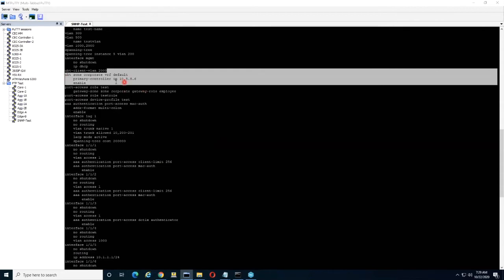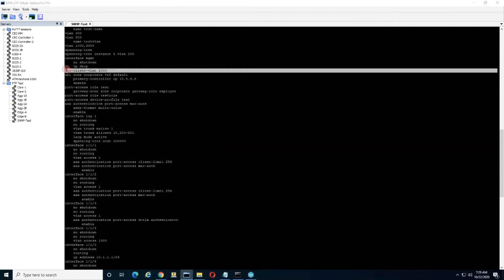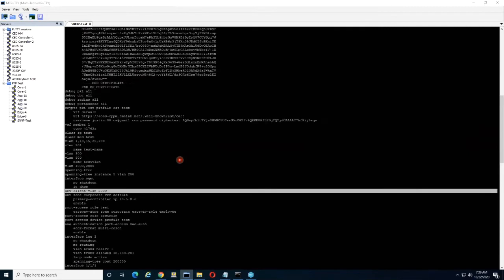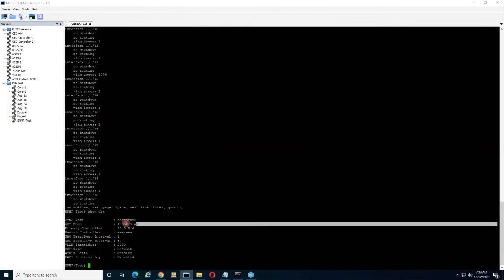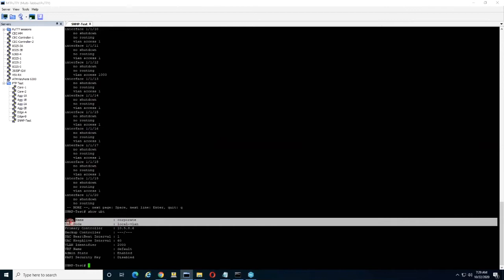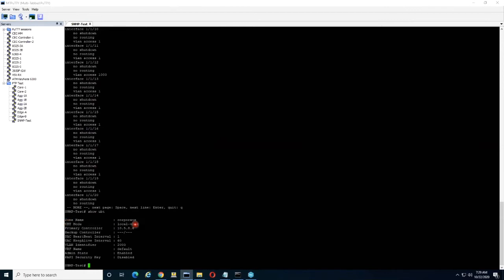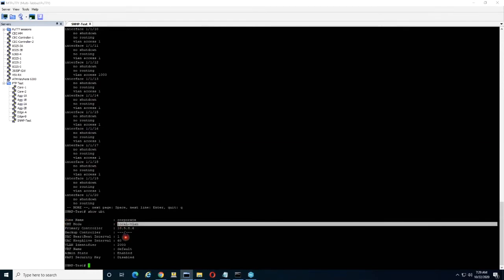So on the switch, the same zone UBT zone command that we'll have, still going to the IP.